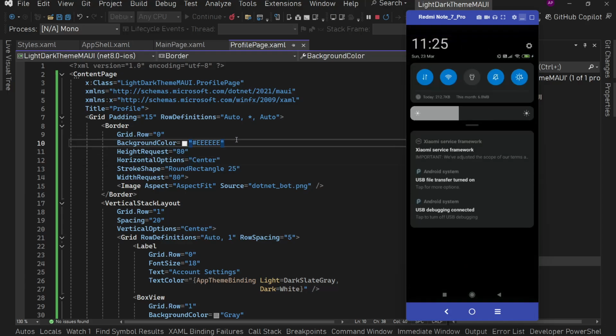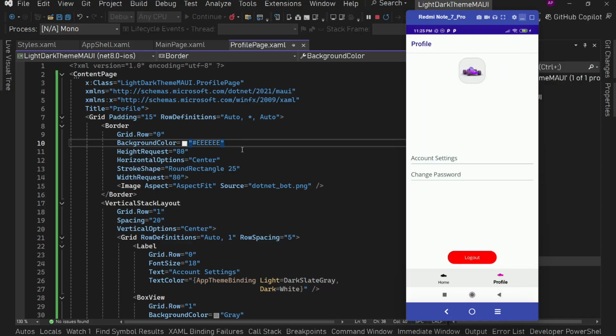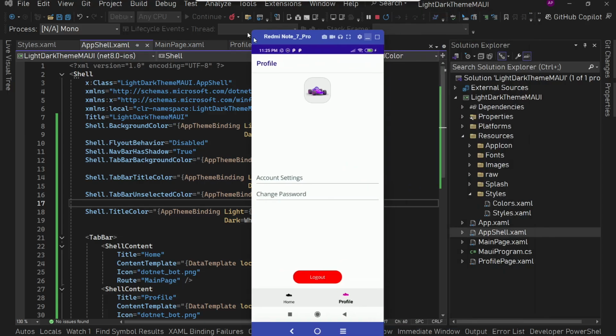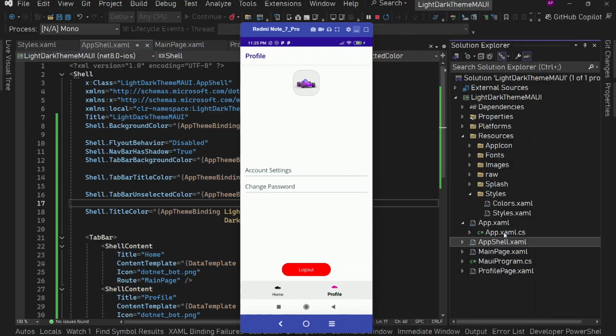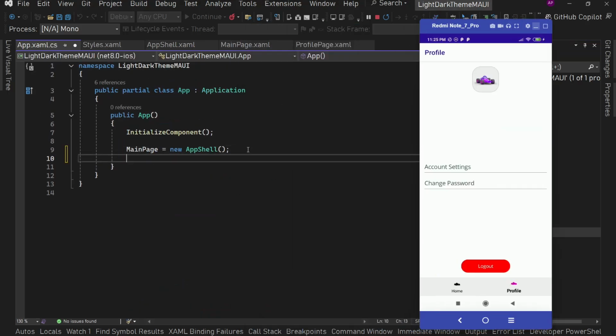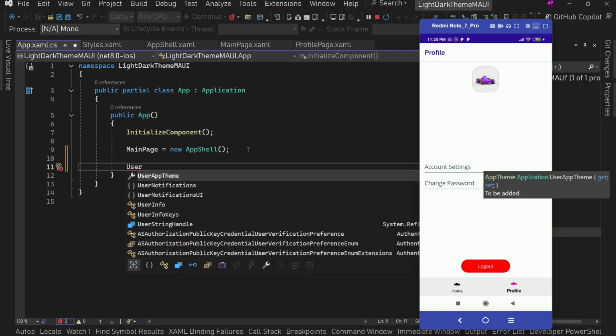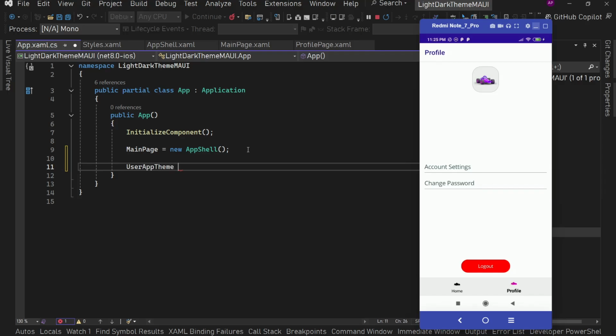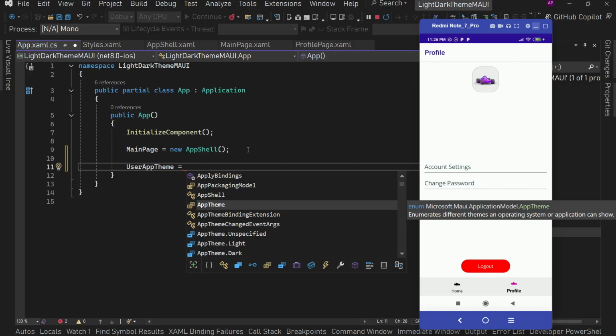Let's move to the light theme. So right now we are in light theme. Okay, now let me go to the main app page. I'm here, app.xaml.cs page. Here, what I'll do, so we have UserAppTheme. This is a property which is of type AppTheme enum. We can set.